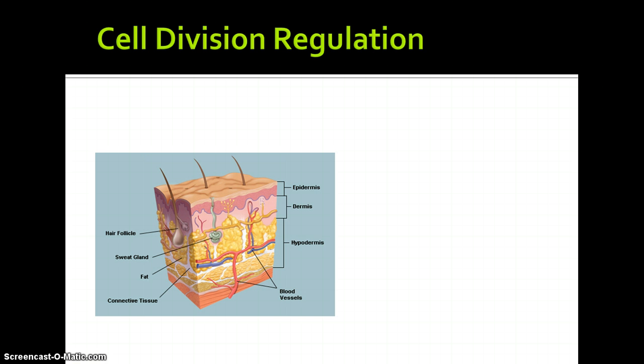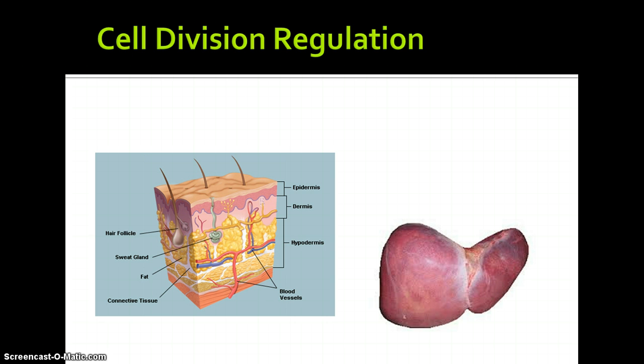The process of cell division is regulated by a complex set of stages, and this is just to ensure that cells divide when necessary and then stop dividing when it's unnecessary for them to divide. So here on the left side of the screen we have human skin, which is composed of cells that are nearly constantly dividing and replenishing.